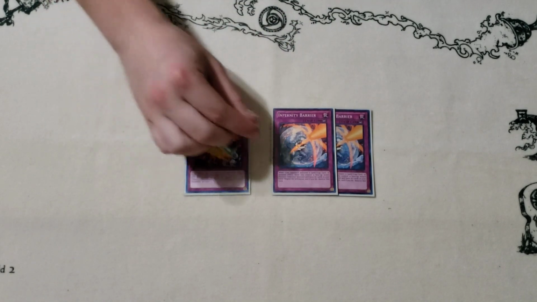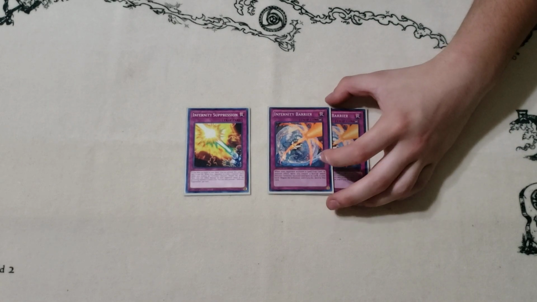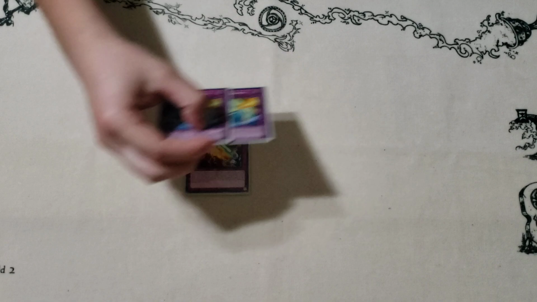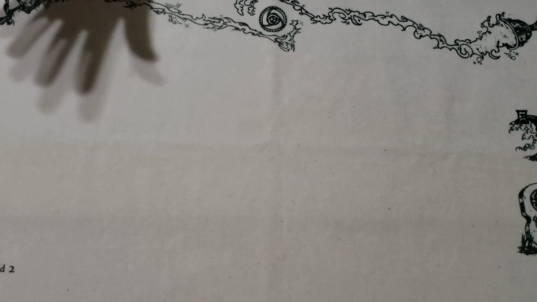And that is definitely enough, because you're just going to use these to negate cards like Dark Ruler No More, Droplets if they don't discard a trap. Cards that your Apollousa, Borreload Savage, and Herald of the Arclight can't negate. That's what Barrier is for. So yeah, you should never need more than this, and you're going to search them all the time. So that is the main deck.